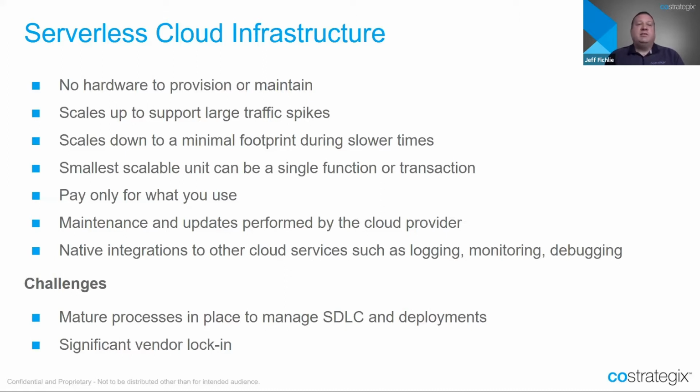So it will automatically scale up very quickly to traffic spikes. There's very little warm-up period in serverless. It's not zero, but it does exist, but it's very, very small. It's not 5 to 15 minutes, we're talking seconds. It'll scale down to a very small footprint during slow times. And you set how small it can scale to satisfy what you think is your smallest footprint. How much traffic are you going to satisfy at your slowest point?